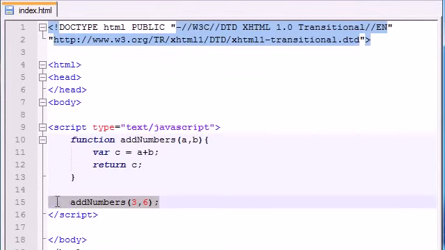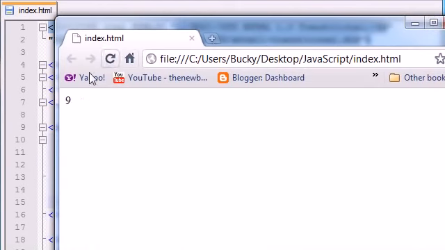Nothing. So let's actually take this and cut it. And now let's write document.write, and inside that paste, let me get rid of that semicolon, put it at the end, paste that function addNumbers. And now it says, alright, the function addNumbers 3 and 6 is basically equal to the value of 9. So what do you want me to do with that 9? Oh, you want me to write it out on the screen. Now I see. So we save this and refresh. That is why we get the value of 9 on the screen.